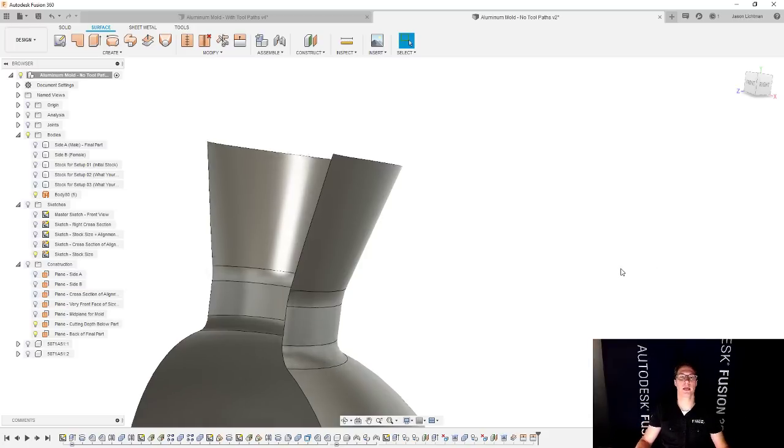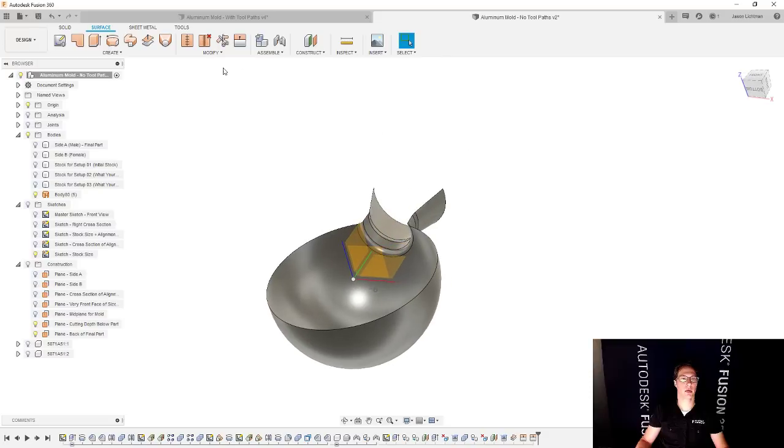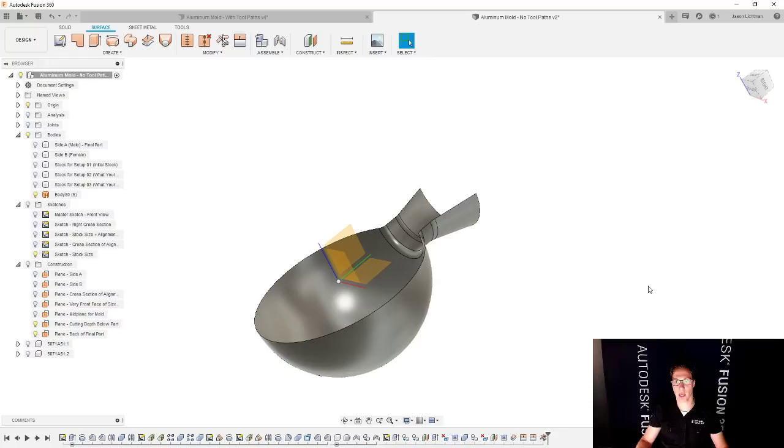Okay. So I have my surface, but I extended a little bit too far past the center line. So we're going to use my plane here, and I'm going to just trim this. I'm going to use this tool. I'm going to get rid of this extra part on top and say okay. And now this is looking really good.